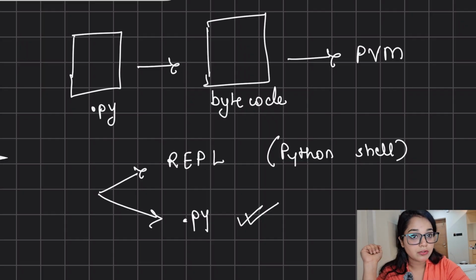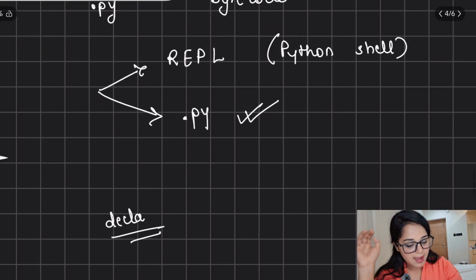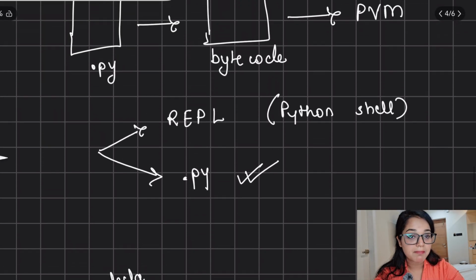So this is how Python works specifically. Okay, in the description I will add the entire thing, like what are the processes, what are the steps which are involved for execution of Python. Do check the description. I'll also add the difference between compiler and interpreter. Okay, in the next lesson we are going to start with Python basics.